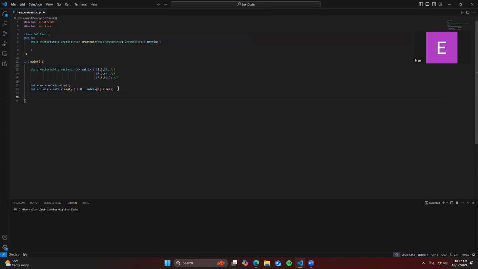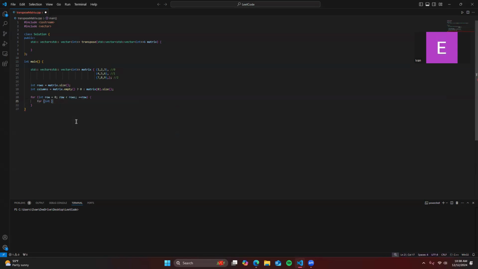Now to show you the printed out matrix. This is still technically in a single line, so I'm going to show you how it looks printed out. For row equal to zero, row is less than rows, plus plus row. Is it correct? Yeah.